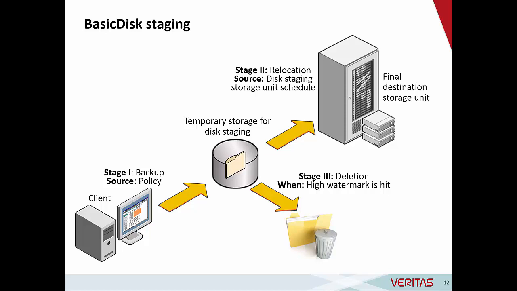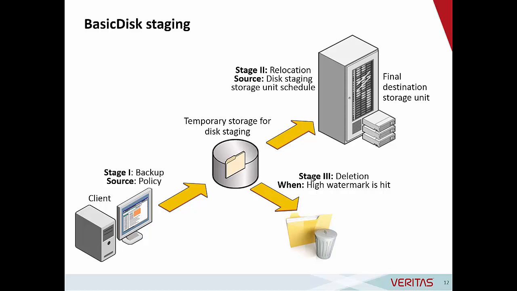And what happens is when the disk reaches its high watermark, NetBackup is going to pause whatever backup job is in progress. It's going to generate an image cleanup job on that disk. It is going to delete the oldest stuff on the disk, and it's going to delete as many images as it needs to until it gets below the low water mark. That's the function of the low water mark with basic disk staging, to control how much stuff gets deleted during cleanup. Now, theoretically, I could set the low water mark at 0, which would mean every time the cleanup runs, it just deletes everything on the disk. But most of the time, I don't want to do that. It's nice to leave stuff on the disk for as long as I can, because I get great restore performance coming off the disk, especially for individual files.